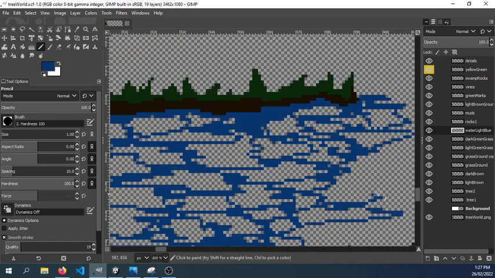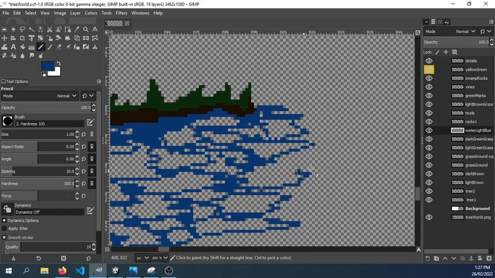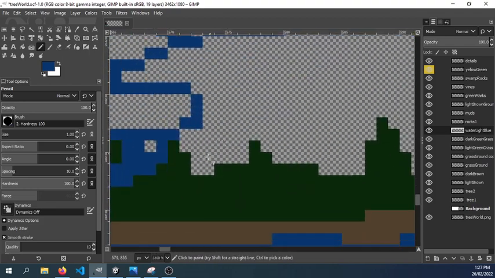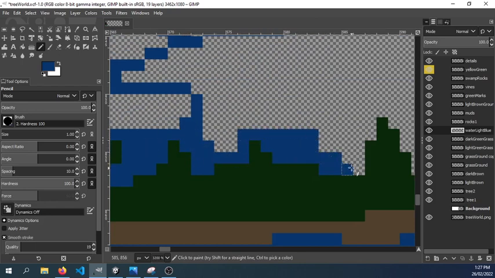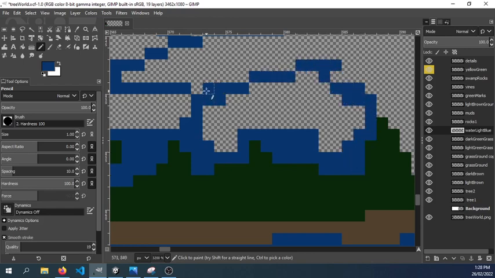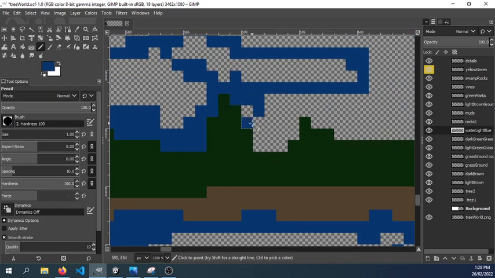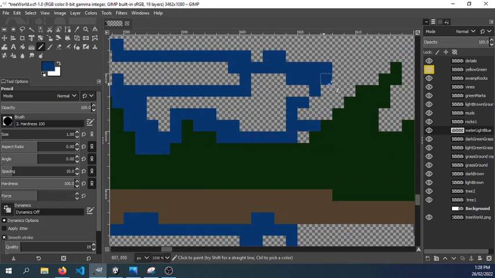But so far, I'm currently working on this set of water reflection. I can try to improve on it somehow. But this is how I did that water reflection. I just created a layer in GIMP. I'm using GIMP, by the way. It's open source software where you can photo edit rasterized images that you're working on, and you can also create your very own game assets using that software.